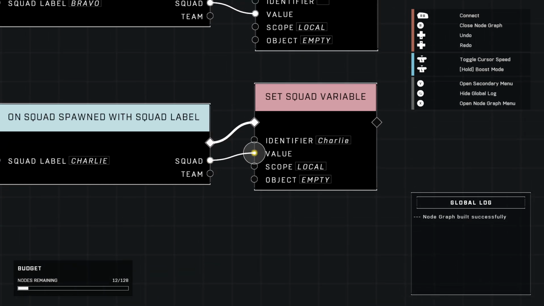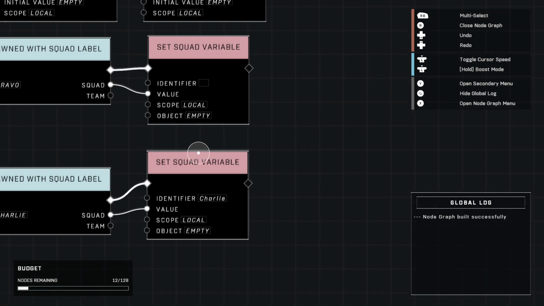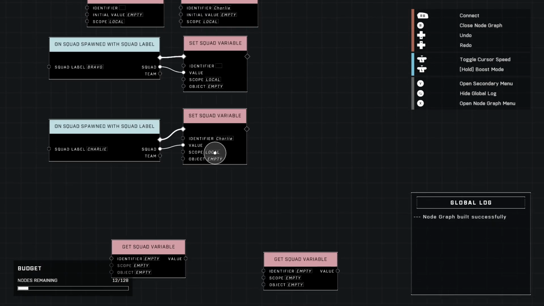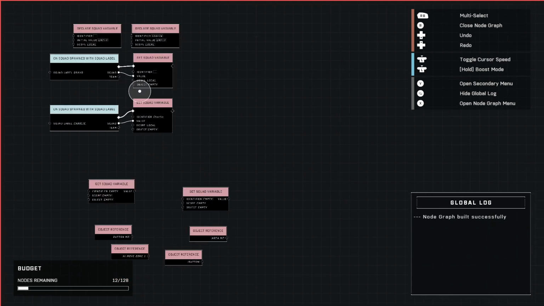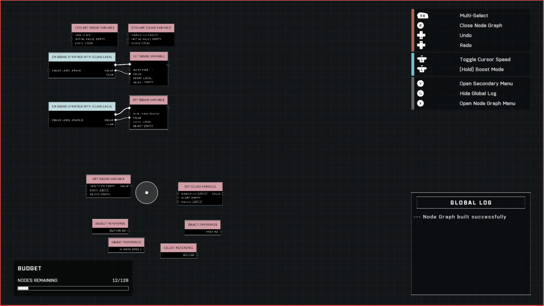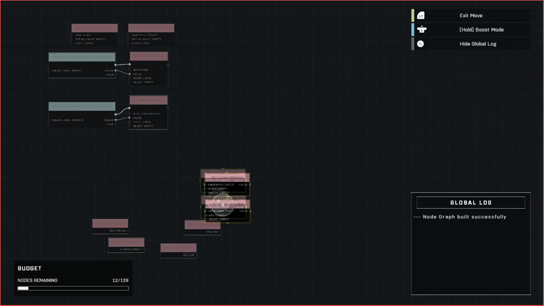Let's duplicate this, just do the same thing and have this set to Charlie, and then plug and play like so. Hey, it doesn't give me a black box for Charlie. That's kind of weird. Anyway, so now that we got our Trinity set up, at least the main parts that we're going to be working with until we get to these later.